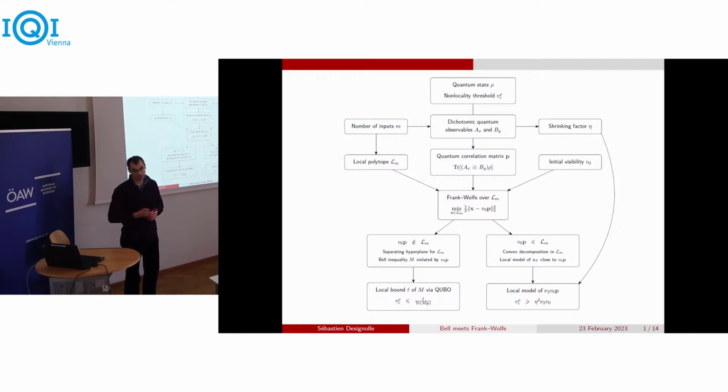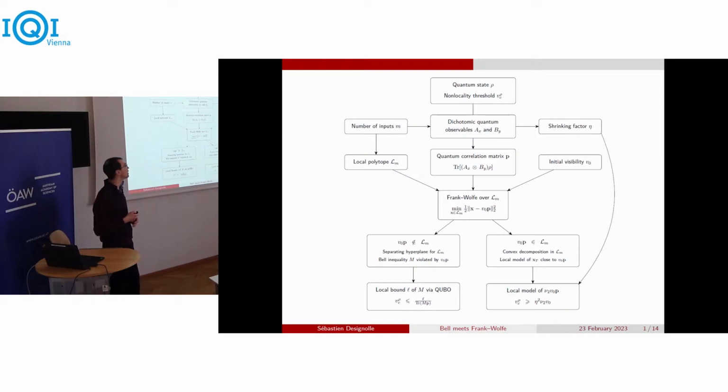The entire talk will be around this diagram that summarizes the method that we've used. So I will slowly guide you through the different parts of this methodology. Let me just quickly show you what's happening. We choose at the beginning a quantum state, and the main goal is the non-locality threshold of this quantum state. And at the end of all this procedure, we end up with an upper bound on this non-locality threshold, and a lower bound.